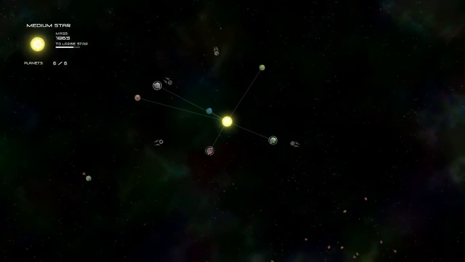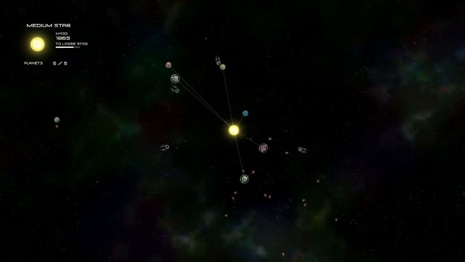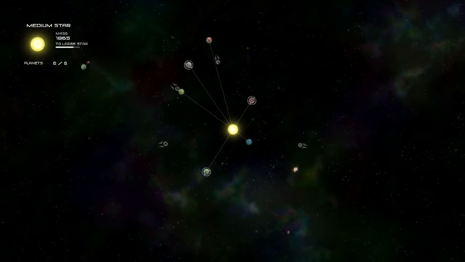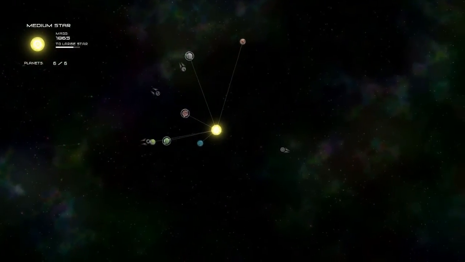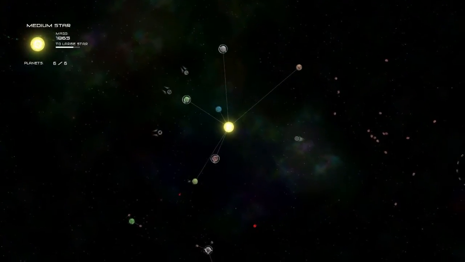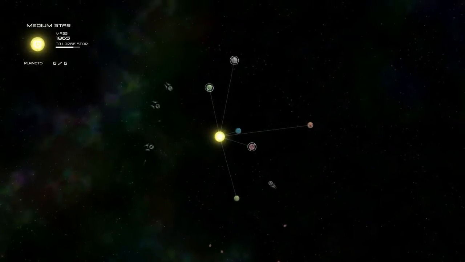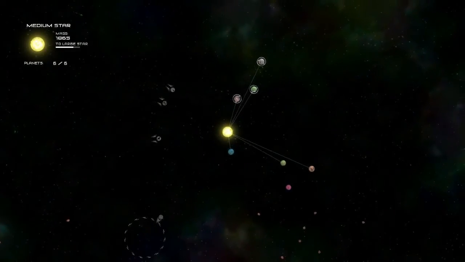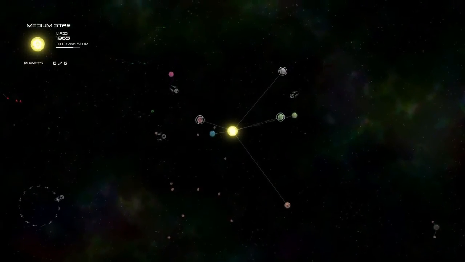We got this. All right, so we have 3 life-bearing planets. Let's try to keep this guy. Whoa, calm down. Don't be shooting my shit, man. Launch my space armada after you. Oh, that's a planet. What am I doing? Yeah, get it. Get it.